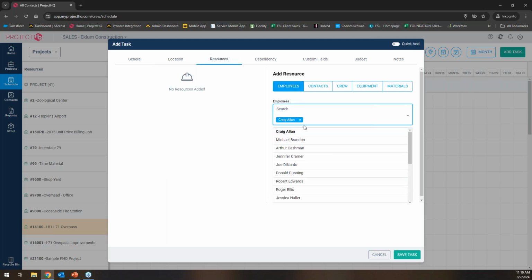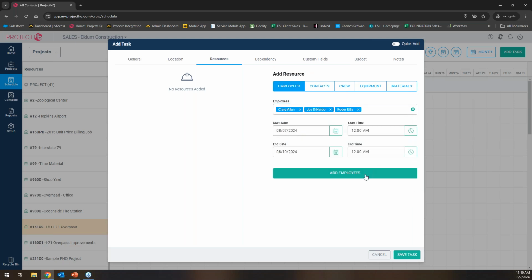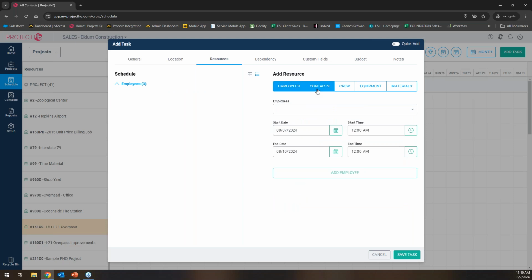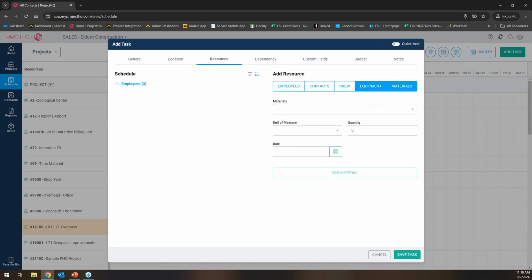This is where I can assign my different employees to it. And you can see Arthur's already scheduled. It lets you know. Now I can leave Arthur there and have him run around all day to both jobs, or I can say, nope, we're going to go ahead and take him off here. But yeah, this is where you can schedule employees, other contacts, which could be vendors or customers, maybe a schedule by crew, equipment items, inventory items would be material. And these are all items that pull out of your Foundation system. But yeah, this is where you're assigning out your different resources.